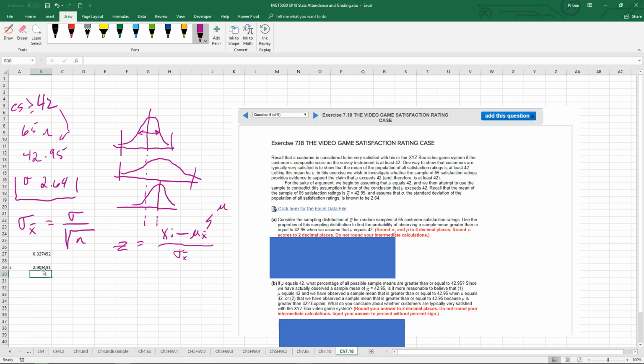Okay, so if you think about it, our point of interest, 42.95, was 0.95 away from 42, the mean. Our standard deviation is 0.32. How many times does 0.32 go into that 0.95? Roughly 3, just shy of 3. We're almost 3 sigma out from the mean, okay? So the probability of getting a sample above 42.95, right, what do we do with this?